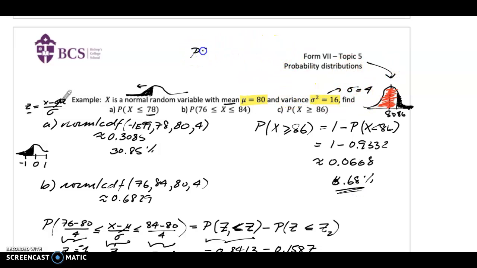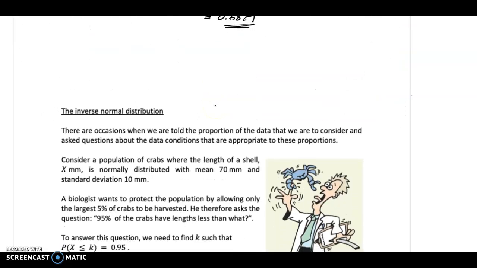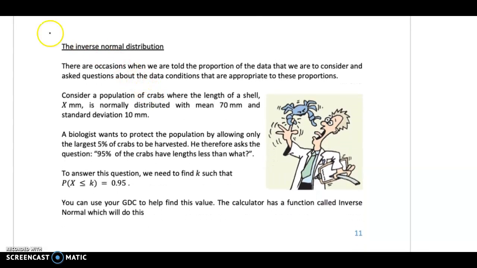So this complement works like this. If you recall from probability, the probability of event A happening plus the probability of its complement happening, which I call A prime, is equal to 1. So it's 1 under the curve. So this would be the complement of the original event. Right? That's the idea. So the last topic I'll do in the next video.